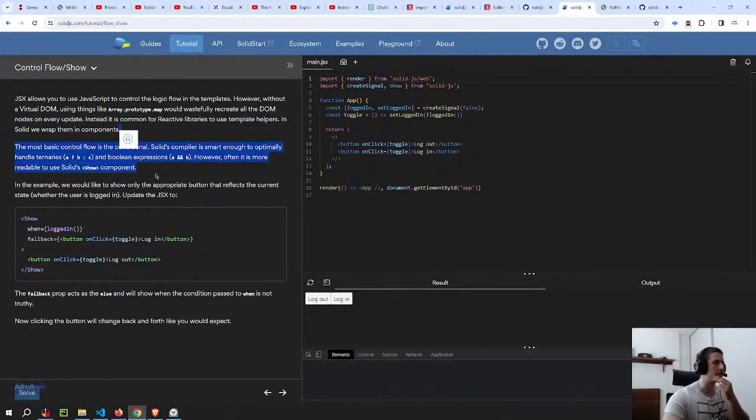So I think the biggest difference here is that because Solid doesn't have the virtual DOM, it has to recreate everything. And on React, because it has the virtual DOM, it just swaps the virtual with the real when it updates. So it's never recreating the components, it's just swapping them after the update. But because Solid doesn't have the virtual DOM, it has to recreate if you use the map. So they created these special components to optimize for this stuff. But it still allows you to use the other ones, it's just more optimal.